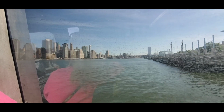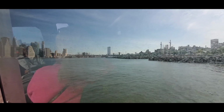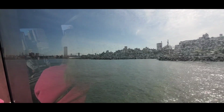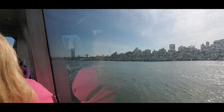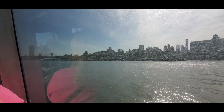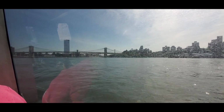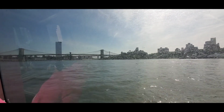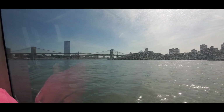So we're leaving the middle ferry stop, and then to the right you'll see the Brooklyn Bridge and Dumbo, which is down underneath the Manhattan Bridge area. And Manhattan is over to our left. So we're going up the East River right now. So you can see the Brooklyn Bridge clearly now, and we're approaching Pier 11 Wall Street Ferry Terminal. And then I'm gonna walk around Lower Manhattan around the Stone Street area. But that's looking up the East River.